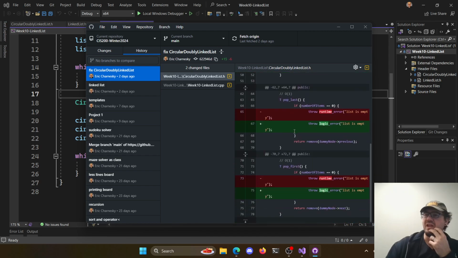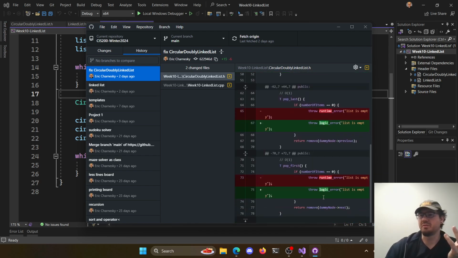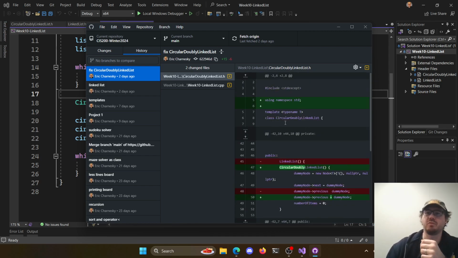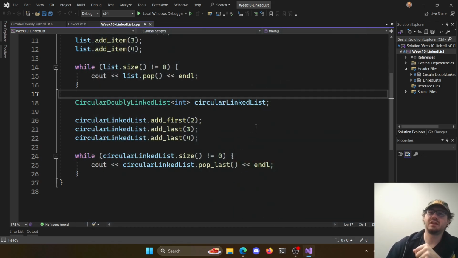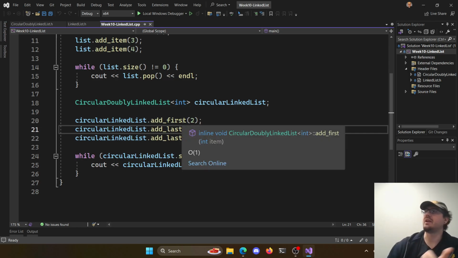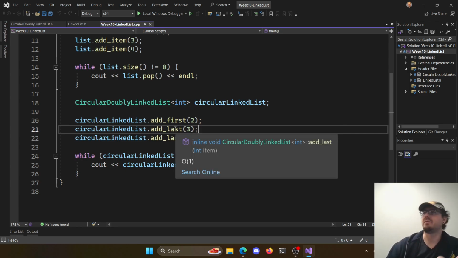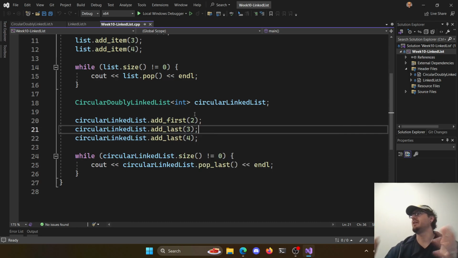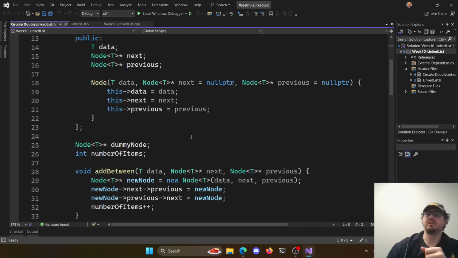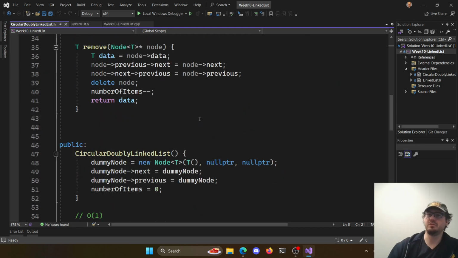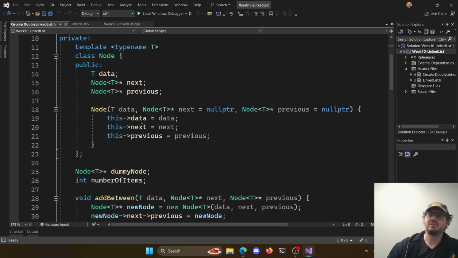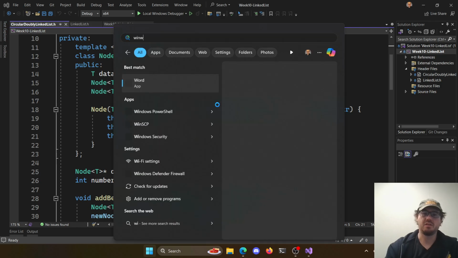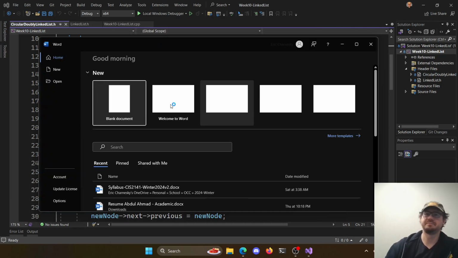Then I could get my circular doubly linked list working, where I can add first and add last. So from either end now, I can add to this data structure that holds these nodes, and each node, remember, knows what comes before it and what comes after it, so I can follow the links.